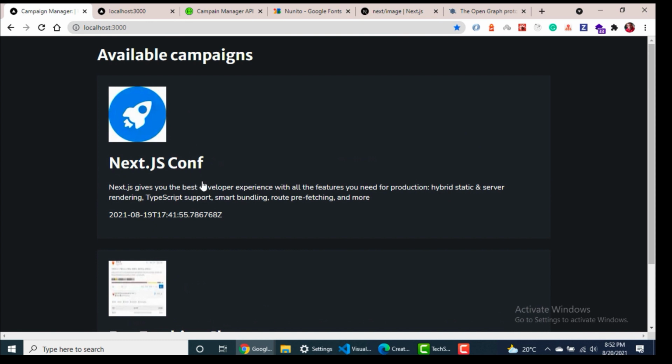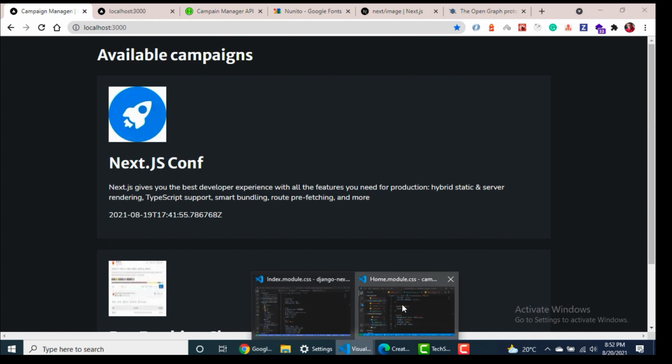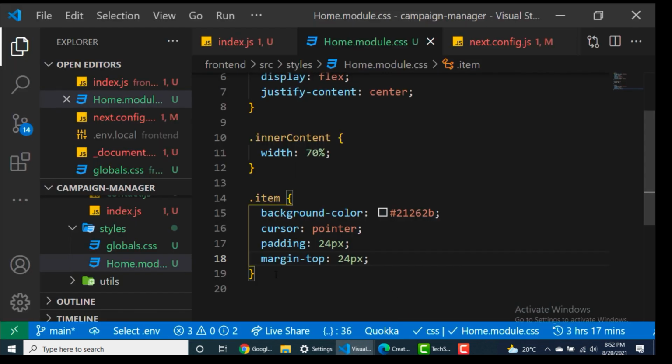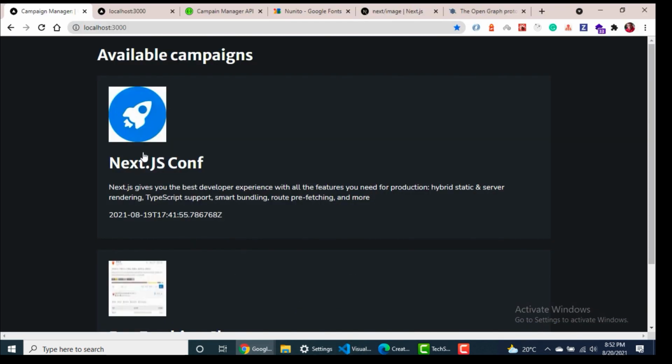So we need to create a grid or flex for the items. So the image goes on the right and then this goes on the left. So we can do that by using grid. So let's have display grid. So when you say display grid, nothing should happen. Let's see. And that's because we haven't really provided the variations of how the children should be laid out in the grid. So we need the image to take up the smallest amount of space possible, and this other content to be on the right and take up the rest.